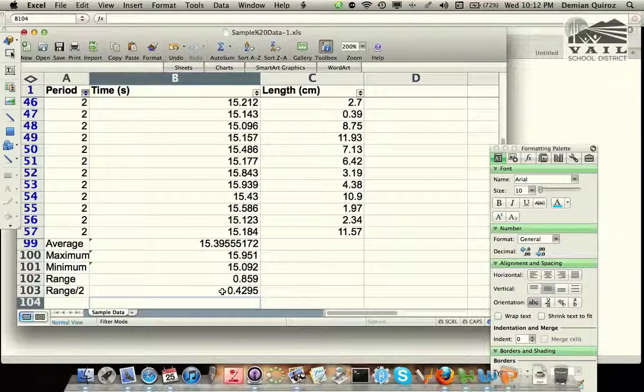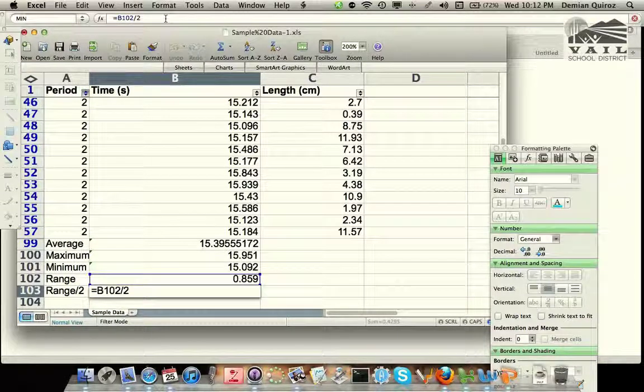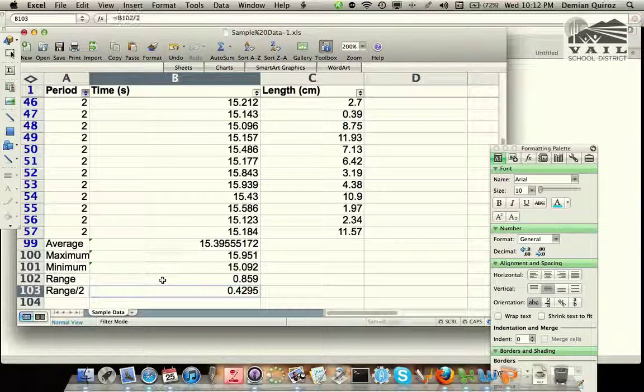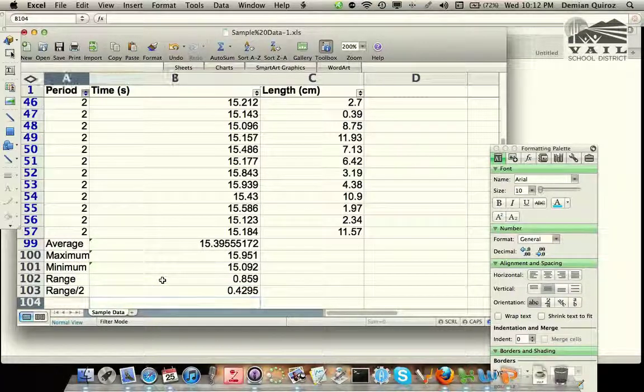Now sometimes your range might be further off, and your range divided by 2 is going to be a problem. So again, to recap, what I typed was I clicked equals, then I hit this top button here, range, then I hit /2, and that gives me half the range, which means that my middle number is approximately 0.4 away from the max and 0.4 away from the low. So basically, range divided by 2 tells us how far away the median is from everything.